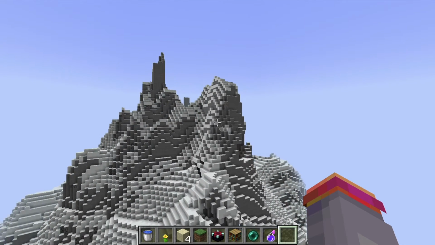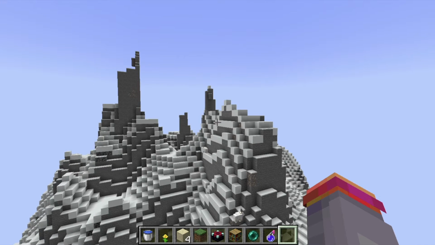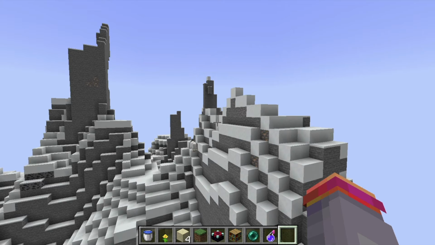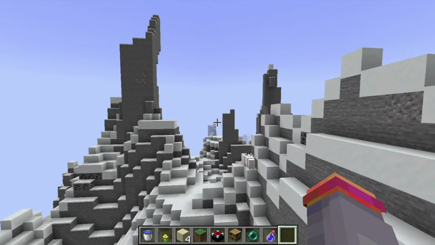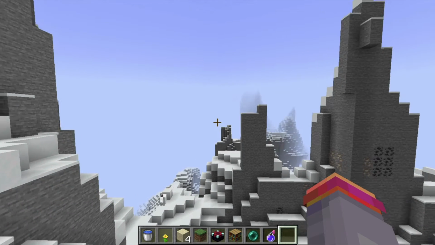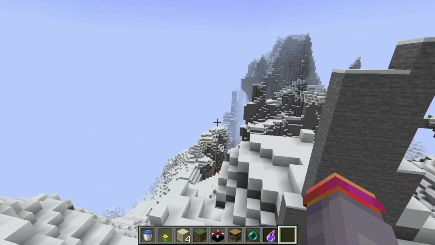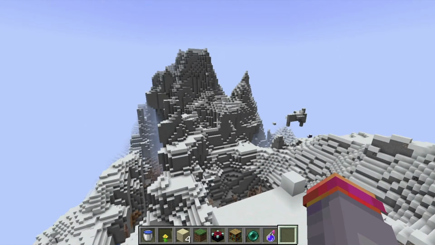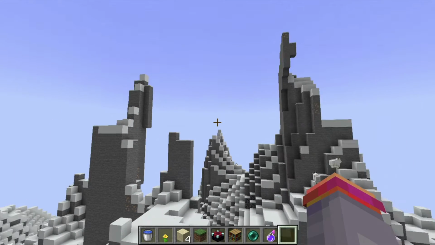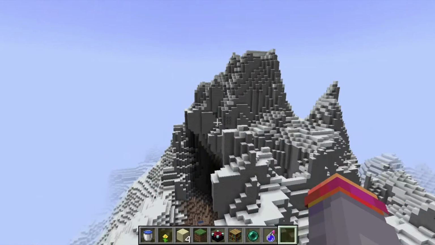Here on the other side of the valley, we have the Jagged Peaks biome. Once again, these can get really tall, just like the Frozen Peaks biome, but as you can see, they're a lot more jagged, and they don't have blue ice either, as far as I know. But they can get just as tall as the Frozen Peaks mountains.